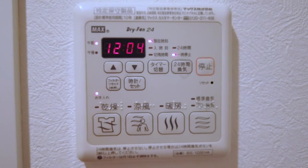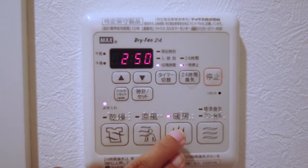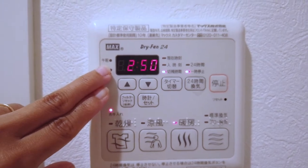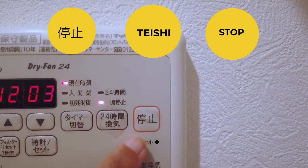Another thing that watch may show is the remaining amount of time before a certain function is turned off. Let me show you — let's say that right now at this very moment I want to use the Kansou feature. I'll press it, and then watch here — the time changes. And once that 2 hours and 15 minutes is up, it will automatically turn off by itself. I can adjust this by pressing the arrow buttons, and if I just want to stop everything altogether, just press the stop button — Heishi, the one with the red border.